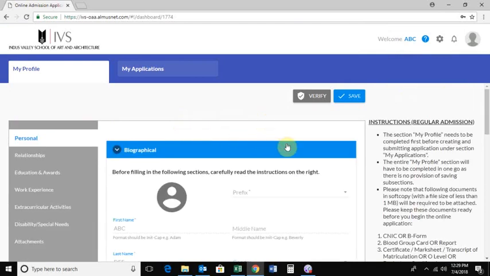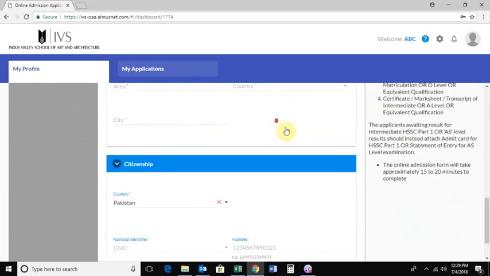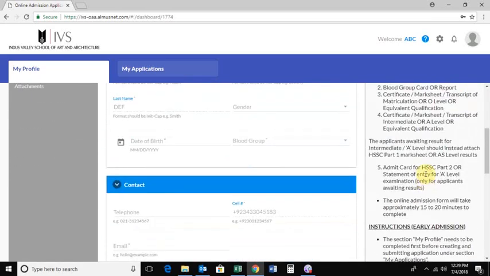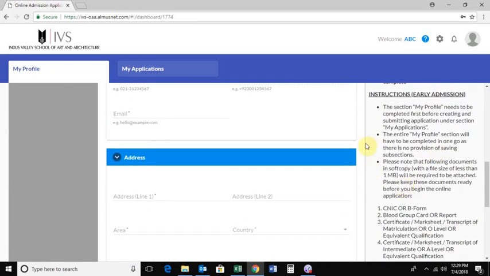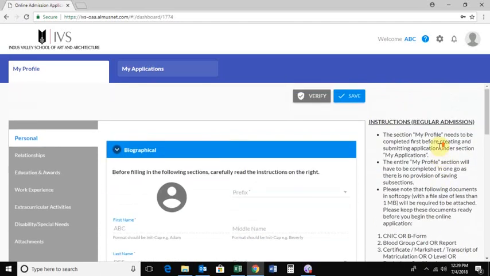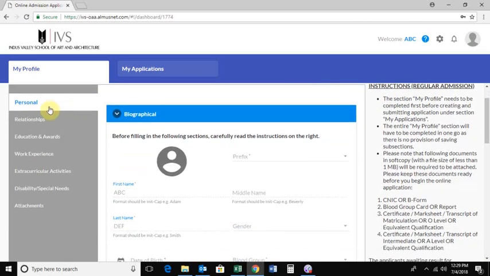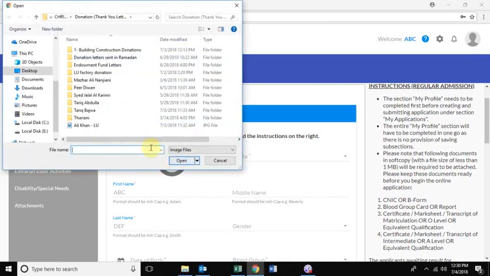Okay. So now all the instructions are given on the page from top to bottom on the right side. Okay, the details are there for the regular admissions and for the early admissions as well. So of course, as the admission process is going on now, if the candidates are applying now, you go with the regular admission. Firstly, you need to make sure that you fill out all the details appearing on your screen, and we will go step by step, starting from a profile picture.